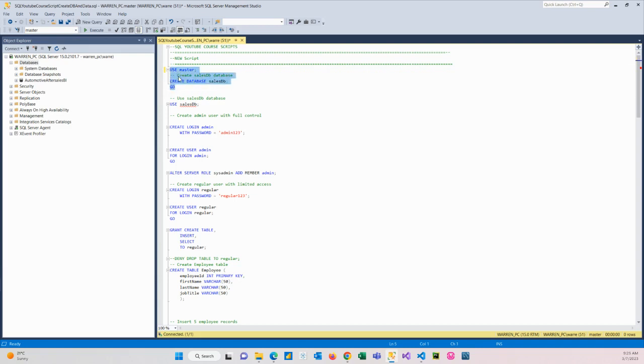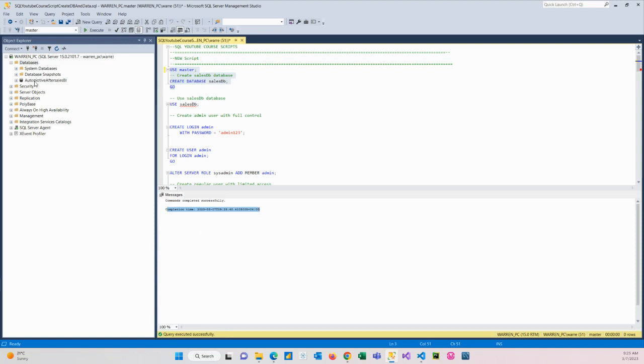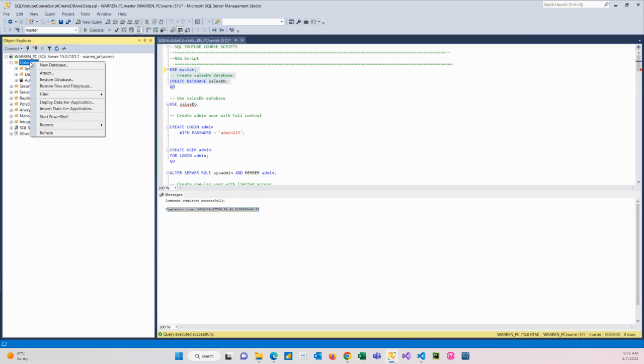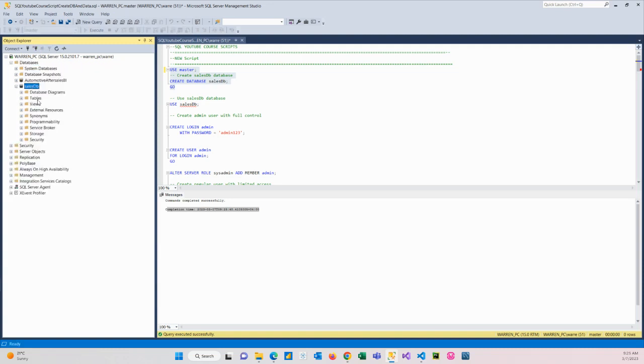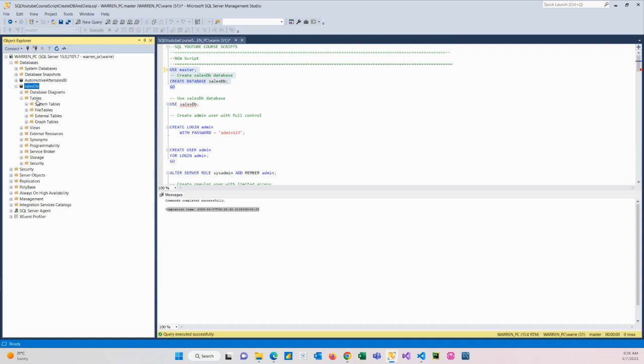If we highlight this section and click on execute, that will create our sales database. So we click on execute. Here it says at the bottom, command completed successfully, and there's the time that it completed. Now we don't see anything here yet. If you right click on databases and click refresh, there you can see our SalesDB. So we've now created a database, and you can see there's nothing under tables other than the system tables. We haven't created any tables. Where tables are created on this database, you can see them there. We don't have any tables yet.